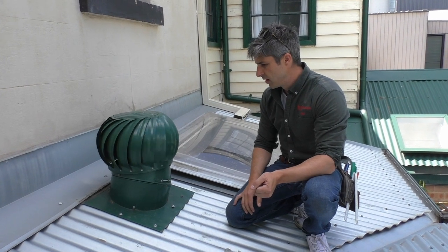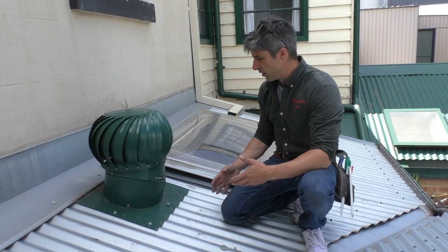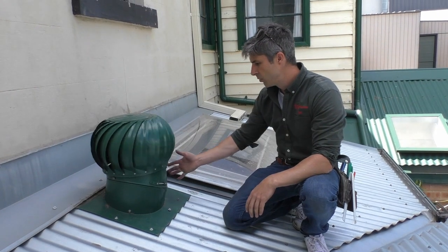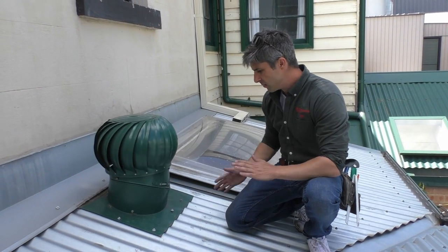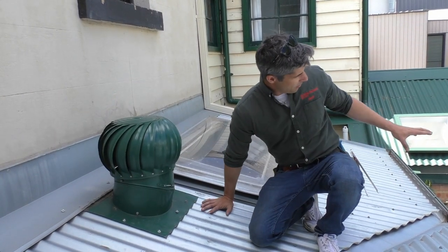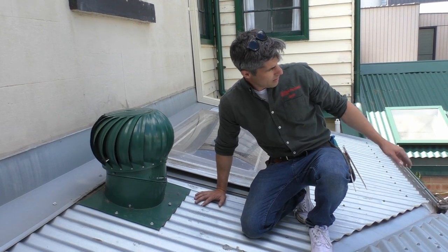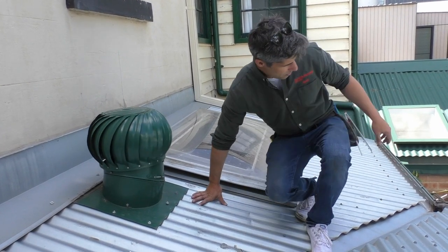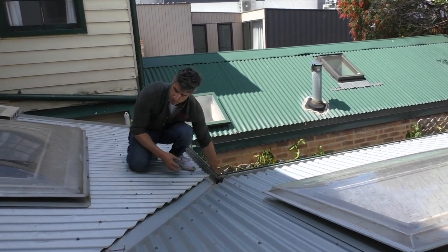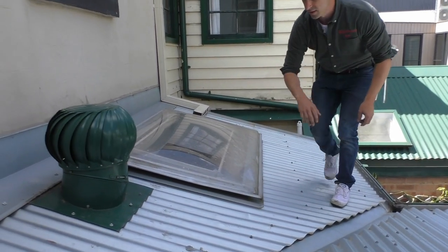A lot of people want woolybirds. The main reason people want woolybirds is because they feel like their house is hot and they want to cool it down. But for a woolybird to really be effective, you need a much bigger cavity space and you need to have a small vent down the bottom so that the air can be pulled through on your underside, and that cool air can come right through the roof and clear out that hot air.